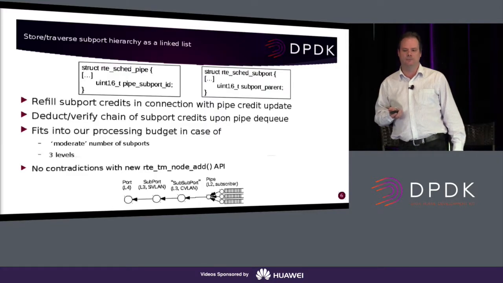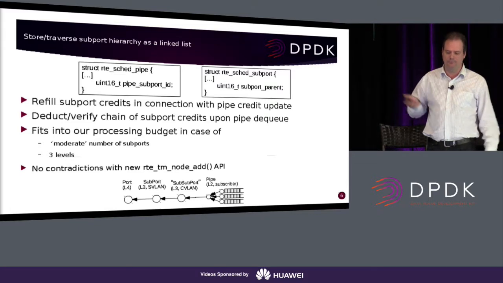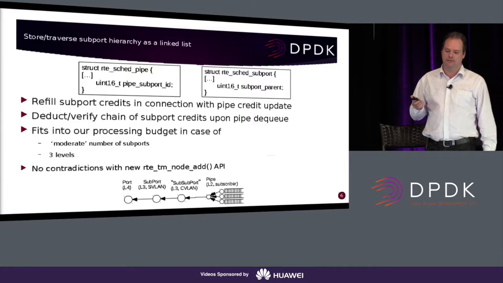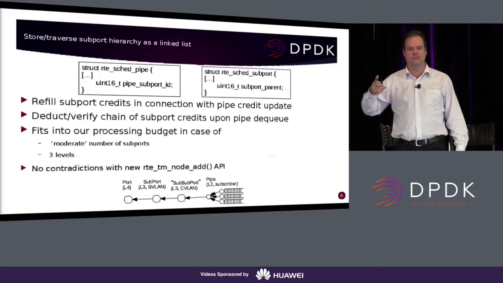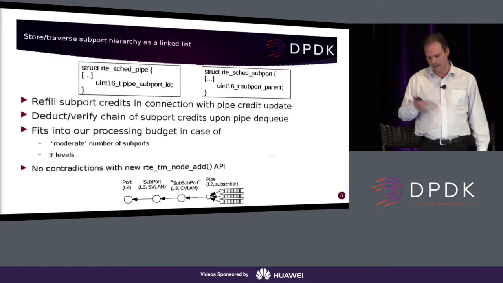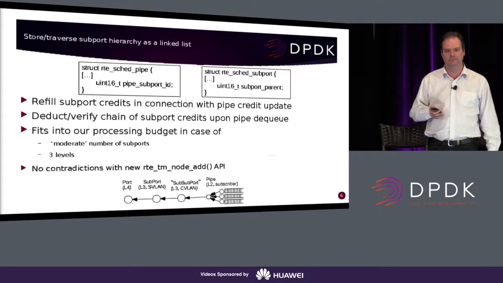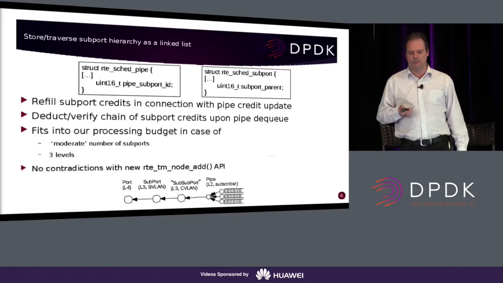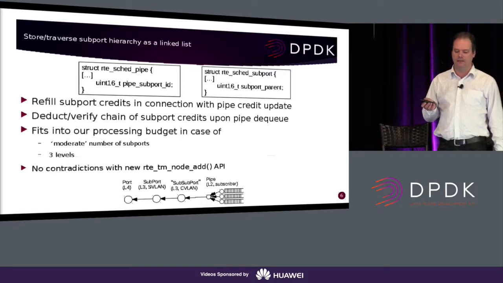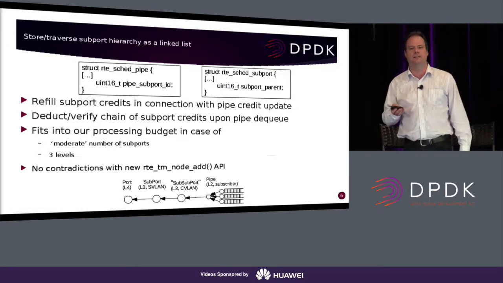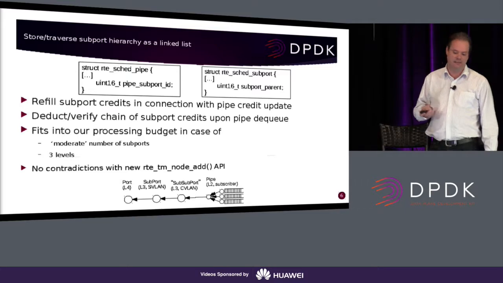The solution is fairly simple: make it dynamic in the way that it's a kind of linked list. We start from the users and we have references to the parents. So whatever was hardcoded in DPDK originally — having credit checks and credit updates when we go to the next user and update the subport — we do the same, but along the linked list. It fits into the chain and fits into the processing budget for moderate levels. And if you look into the new RTTM node add API, it has the same thing — it has a parent — and this is exactly that.